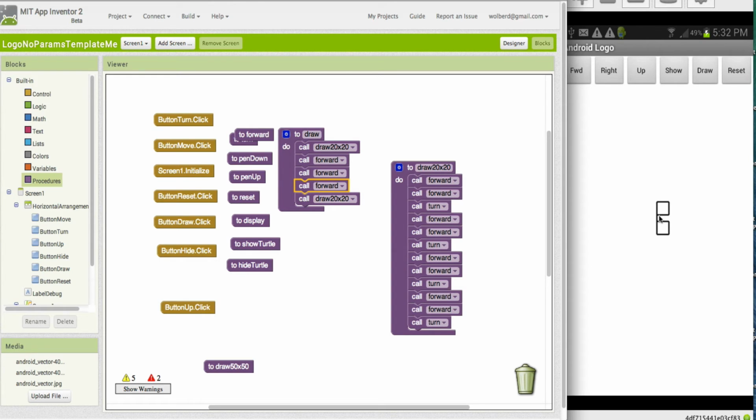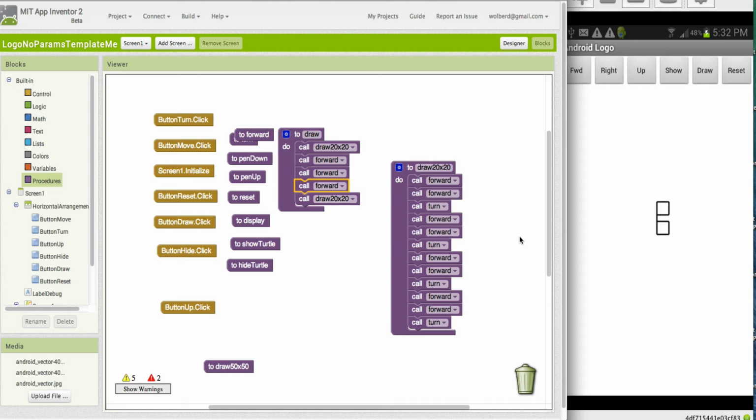But the one thing I want to show you is this line in between here. Okay, I've got my two squares, which is what I wanted, but when I did these forwards, some of them were over my square. But this one I don't want. I want that to be blank. I don't want to draw while I'm moving to the place where I want to draw the second square.